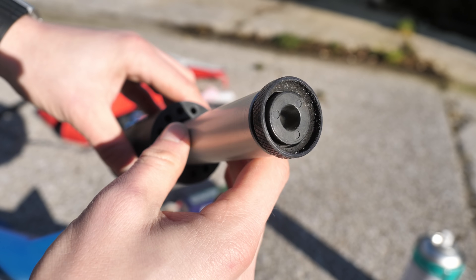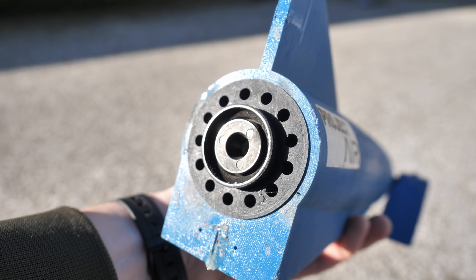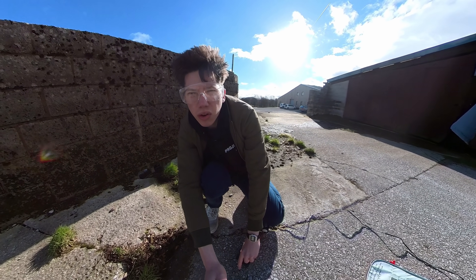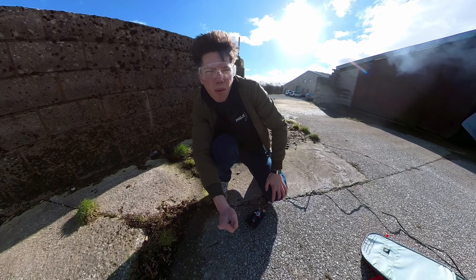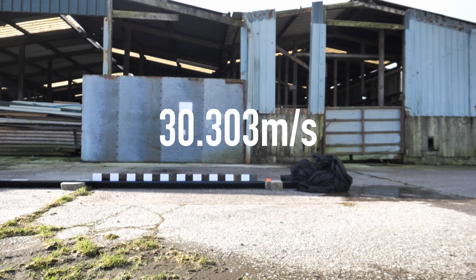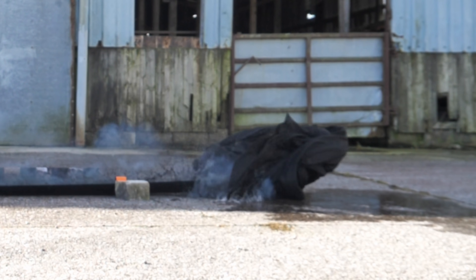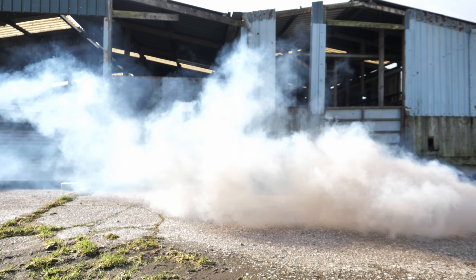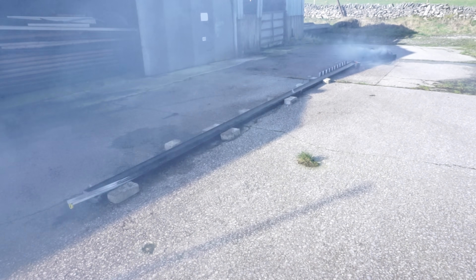I was actually quite nervous about this engine because when you get this big, they're very noisy and quite intimidating. Sticking one of these in a boat didn't really seem right either. The big engine ran, and the result was faster at 30.3 metres a second. But unfortunately the old issue of the boat deciding to become an aeroplane had reappeared. The next step is to continue testing and maybe try some radical solutions such as active aero. Perhaps there is a limit to how fast a boat can go without something like that to keep it perfectly balanced at all times.